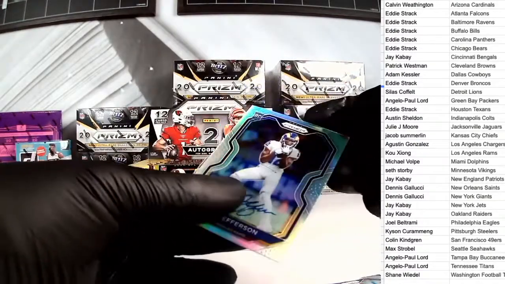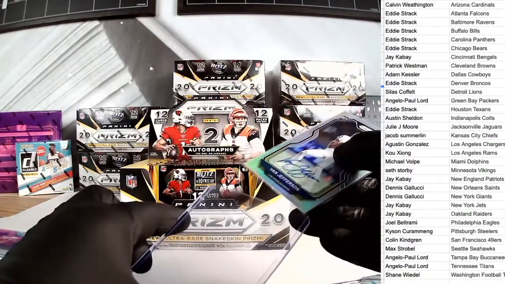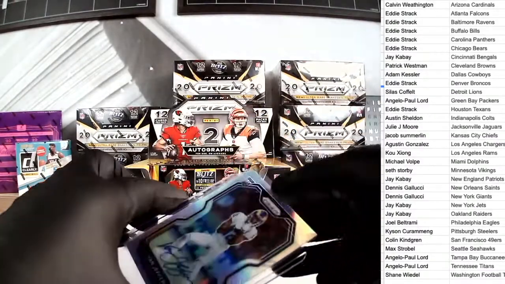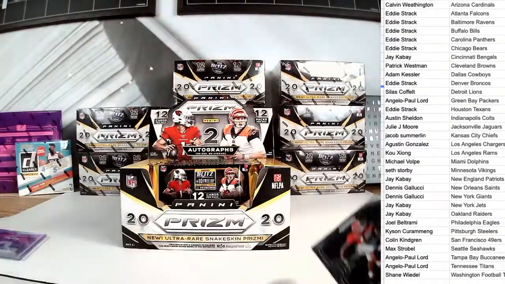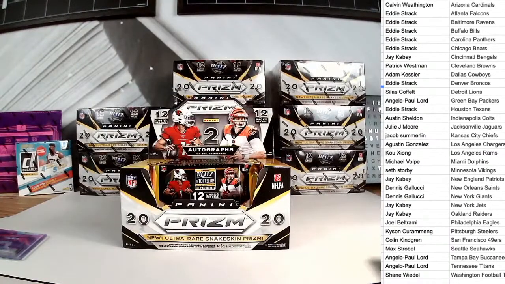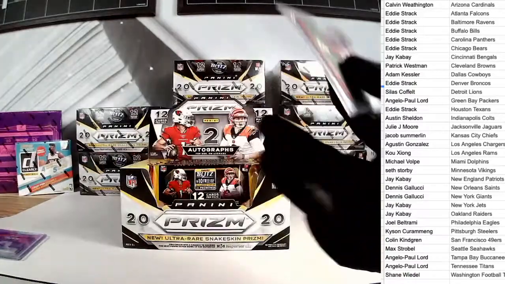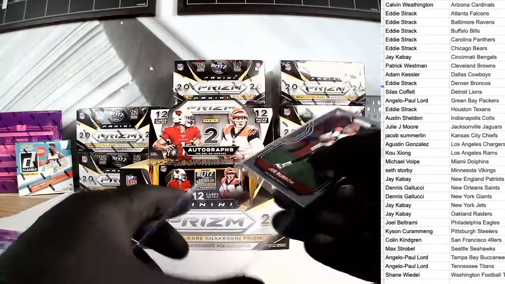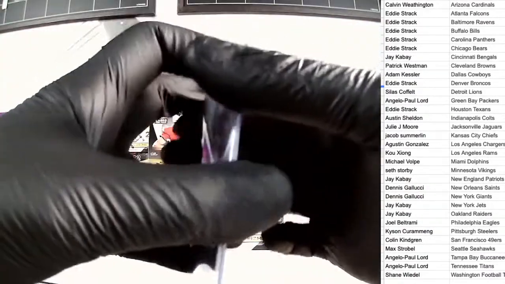Yeah, these silver rookie autos look so good in person. And again, that's number three that we've pulled out of the first three boxes. So, nice start to this case. All right, next pack.